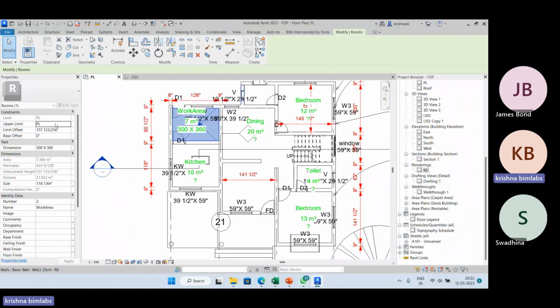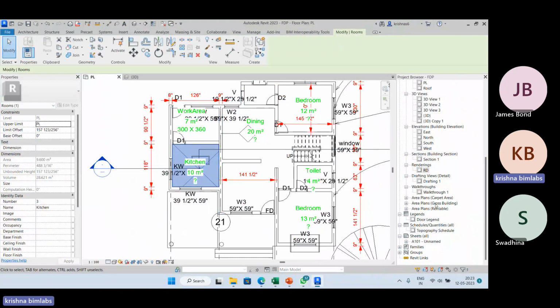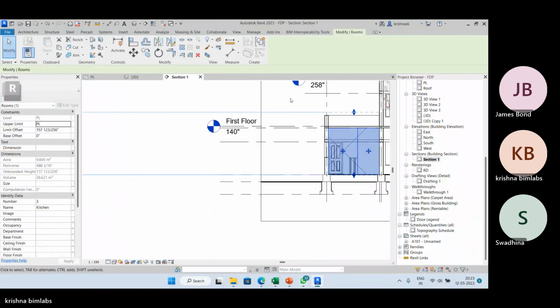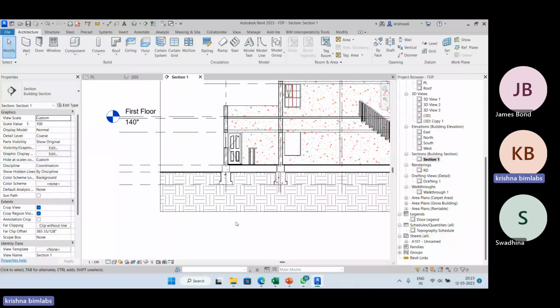So the upper limit is plinth. Just select this. Already a section is there. Okay, here you can see the lower limit is level plinth. Okay, but it has extended to the upper limit. You can see it is extended to this portion. You can just adjust it and place it in your correct room. Likewise, it will be varying, so you can just set it in the correct position.